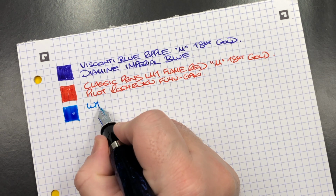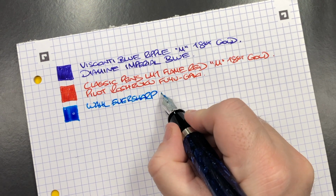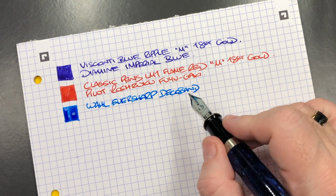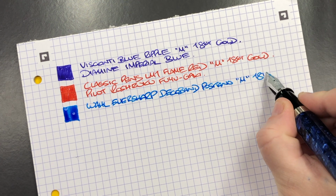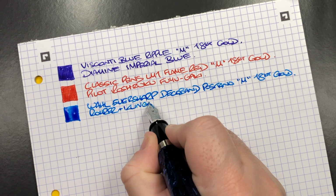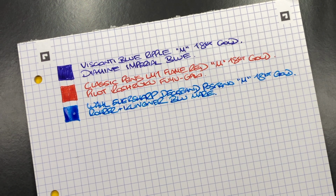So this is the Wahl Eversharp. This is the Decoband, and I'm trying to write with no pressure whatsoever, because this combination of ink, paper and pen or nib will feather. So Wahl Eversharp Decoband, and it's the Positano, and it's a medium 18 karat gold nib. And then the ink in here is Aurora and Klinger, and it's Blue Mare, which is a really lovely sort of aqua blue, or sort of, I guess, turquoisey or cerulean blue coloured ink.